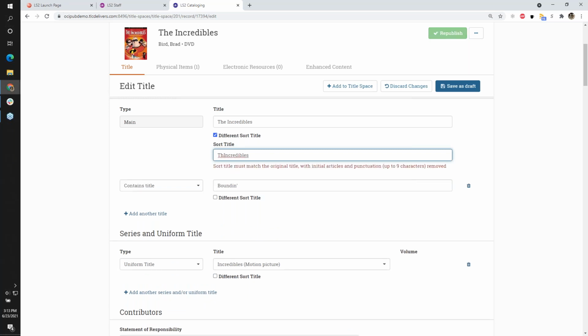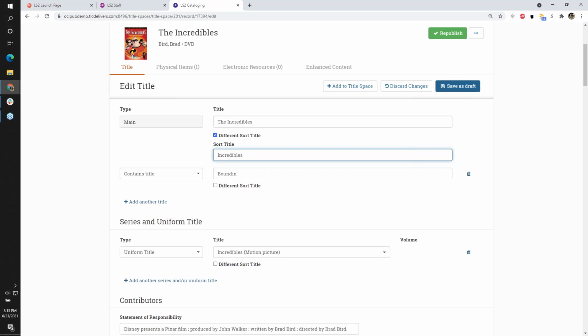Now, to show that this is indeed adhering to the MARC standard and using that information to edit the subfield, or I should say the sort title, you see that there is an error message appearing until I correct the mistake. So once I've removed the term the from the beginning of the title, we'll have the proper sort title for Incredibles.